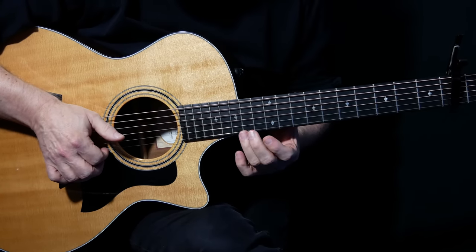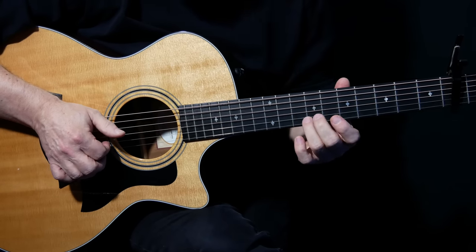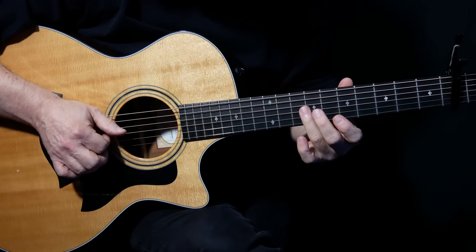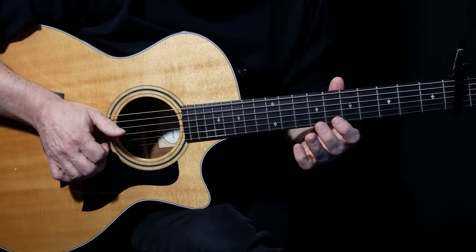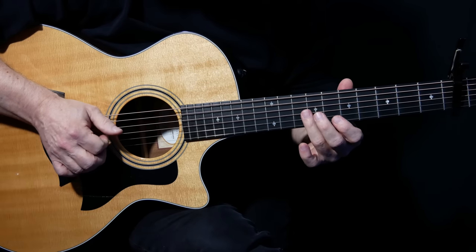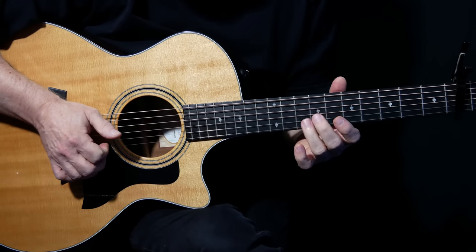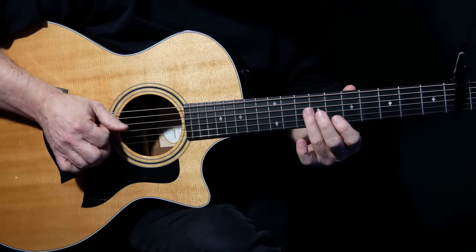And now we're going to go up to the 12th fret of the E string, and then to the 7th fret of the B string. And it's really important that you let everything ring. So we get the D and the G ringing there. Now the E. And then the B. So we don't want to mute out any of those notes.